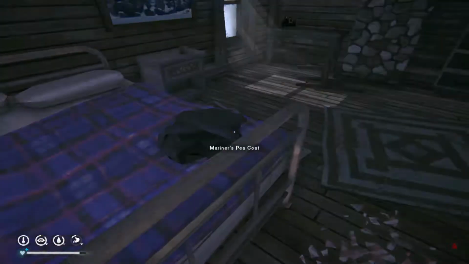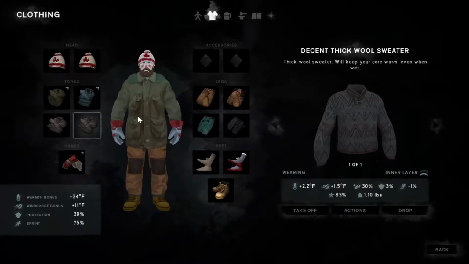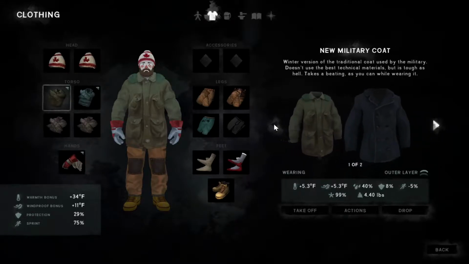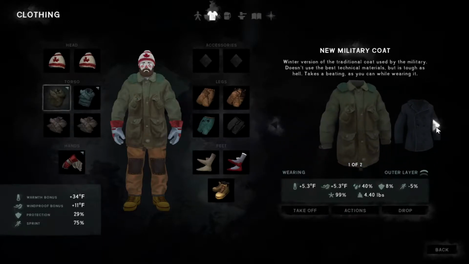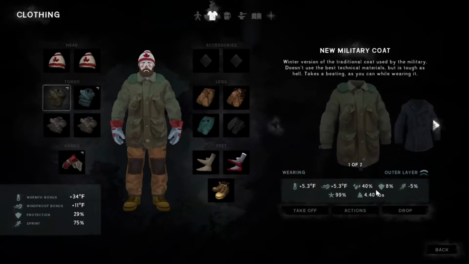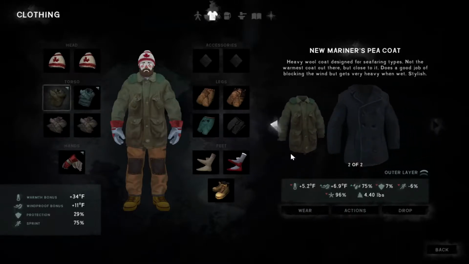So first things first, let's go ahead and head downstairs. Actually, what's that jacket right there? Mariner's peacoat. This will come in handy. Yeah, it will. Let's see. Is that better than what we have? Not really. A little bit better on the wind protection. It's much better on the wet protection. Look at that, 75%, guys. But minus 6 on the sprint, but look how heavy it is. Well, it's about the same weight, guys.